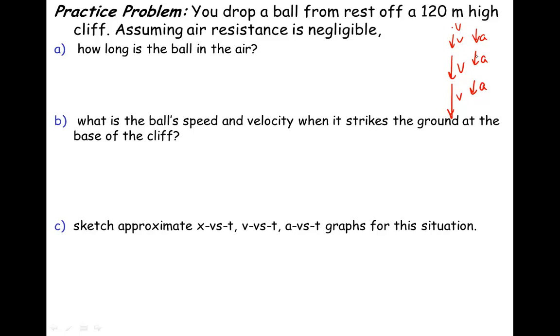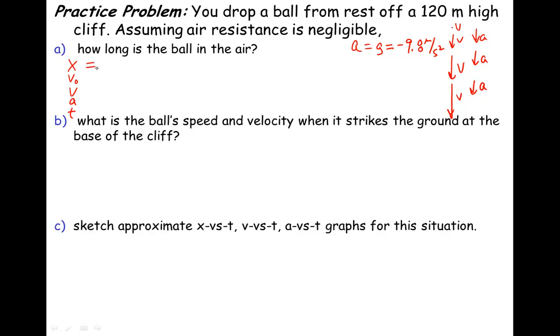Now, one of the things that we should have known or found out was that the acceleration due to gravity, which we also label as little g, anywhere near Earth is always negative 9.8 meters per second squared. So that's always going to be true for any object in free fall, like this problem is. So we'd write out our x, v initial, v, a, and t as part of our strategy. X we know.